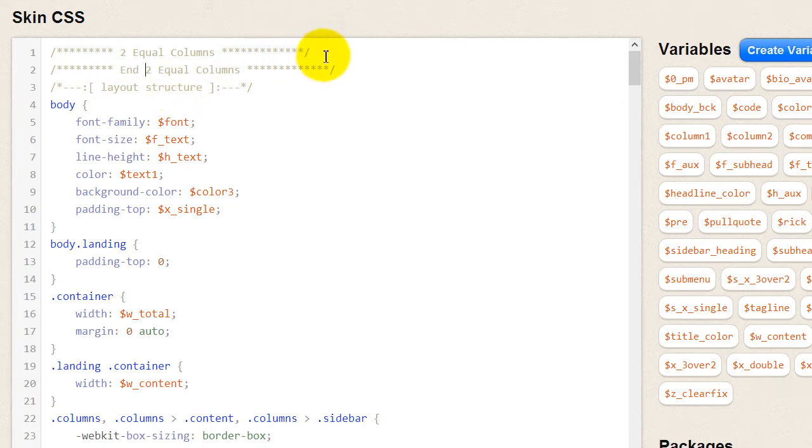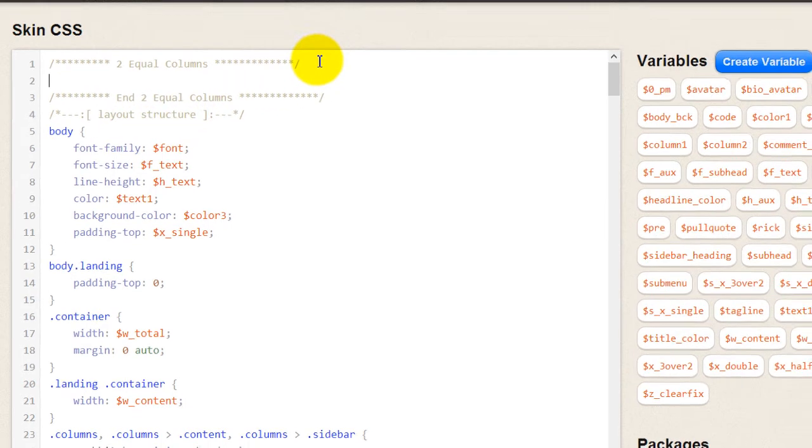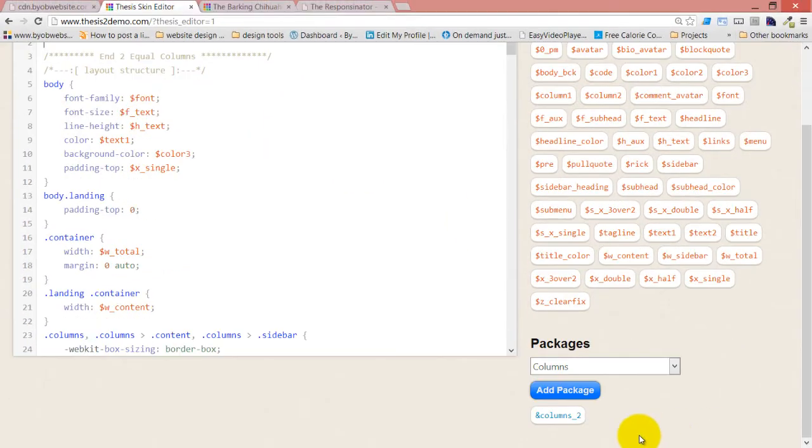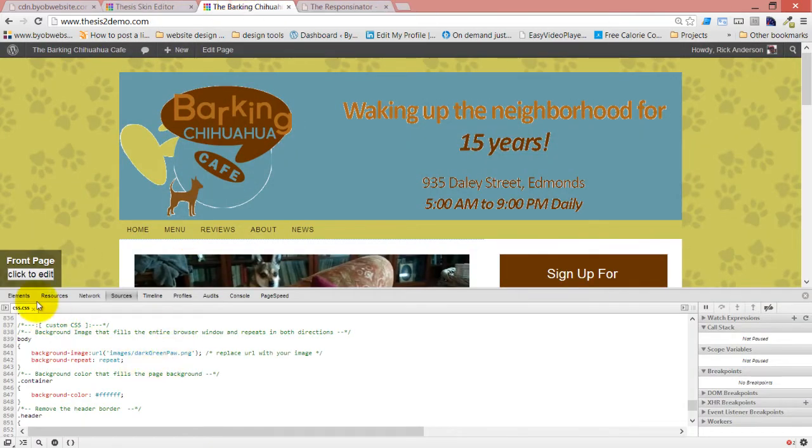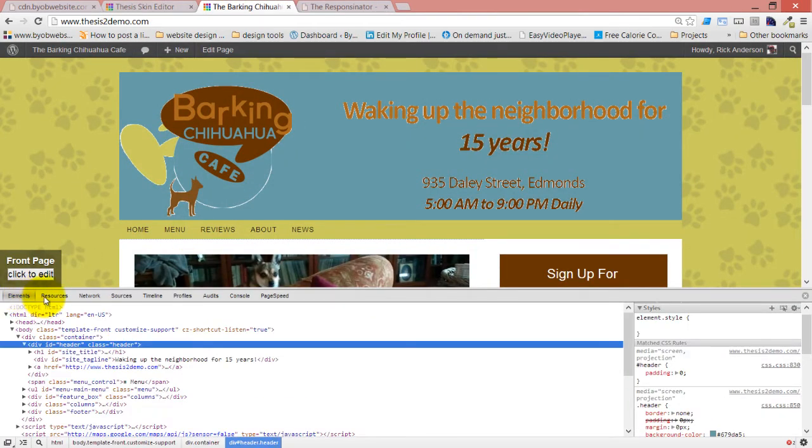This way you can tell absolutely where your code began and ended. And then if we look at our packages, we're looking at columns 2, so we say ampersand columns_2.